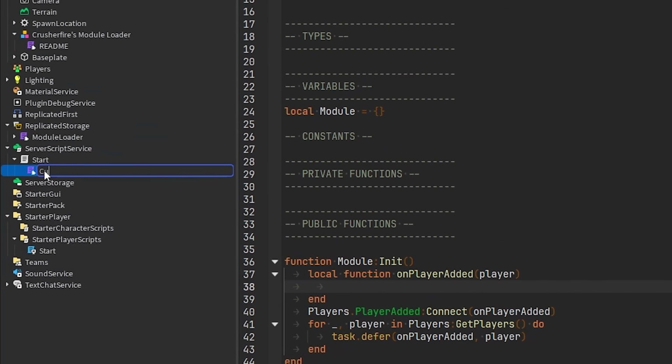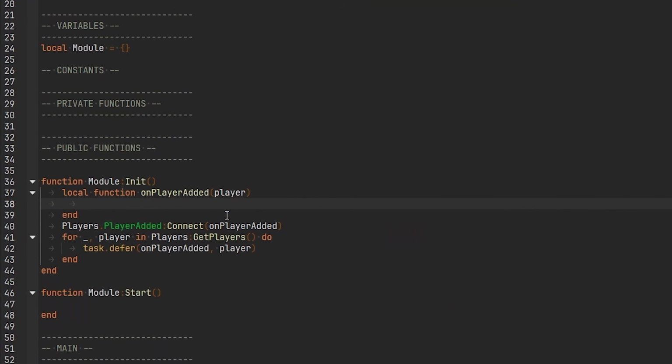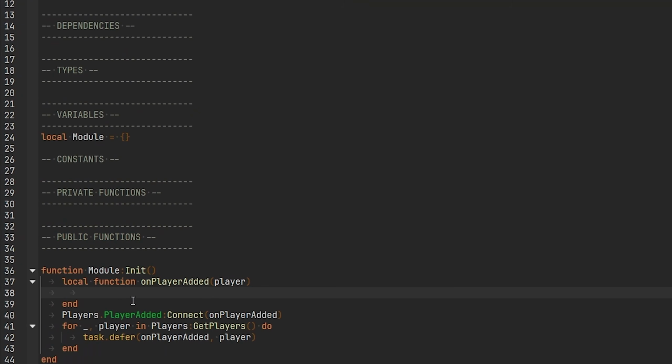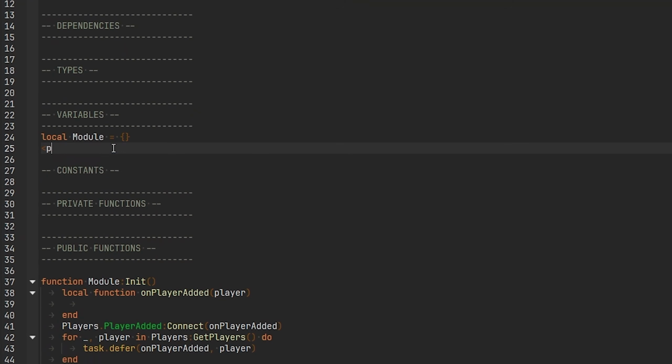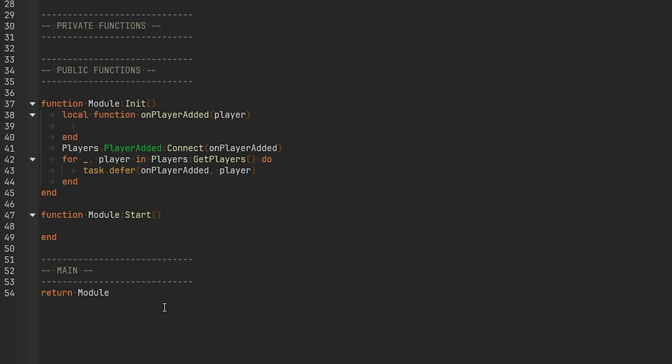We're just going to call it my custom server service. And then you can really design these modules however you want. So if you want these modules to basically be like your own custom services, you could even make events or signals for your module. So maybe you have some kind of my public signal here or whatever. Maybe you have a signal implementation or a signal class, and you can put your signals in the module. That way other scripts in your game that require this service can access the signals.